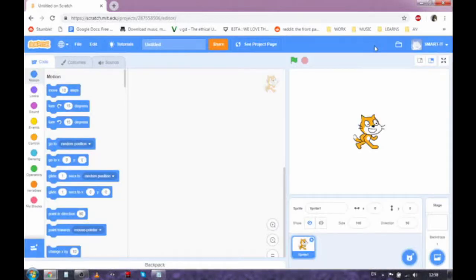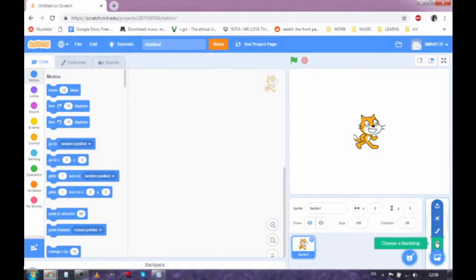Okay, so first, in order to build a program, this screen needs a bit of background. All of the backgrounds in Scratch are found in the bottom right hand corner. They're called stages, and we click on this bottom right backdrop.